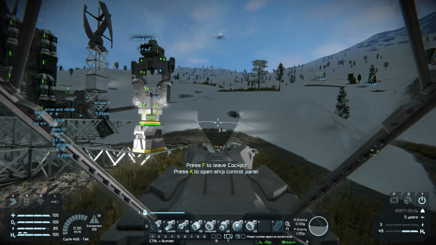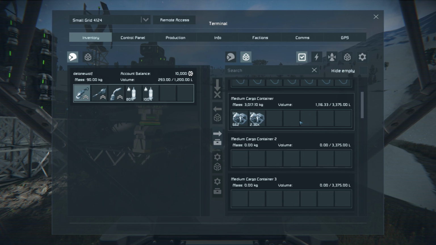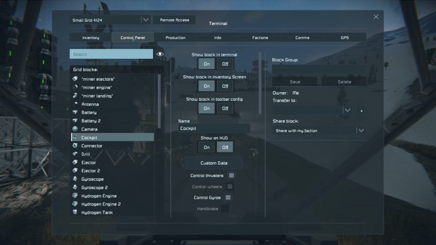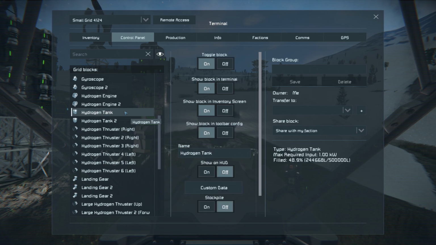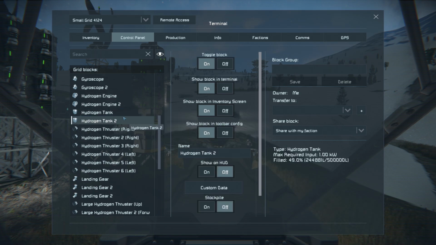Yeah. So if I take place in the cockpit, we'll take a quick look at what we've got going at the moment. I filled it up manually with a decent amount of ice like this. So the generators are going and doing their best. And if I go to the control panel and then look for my hydrogen tanks, they're filled at 49%. And they take quite a lot, honestly.